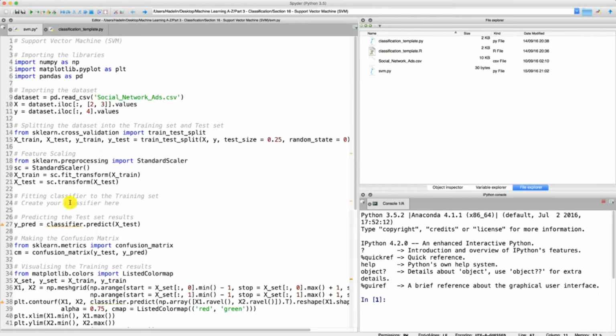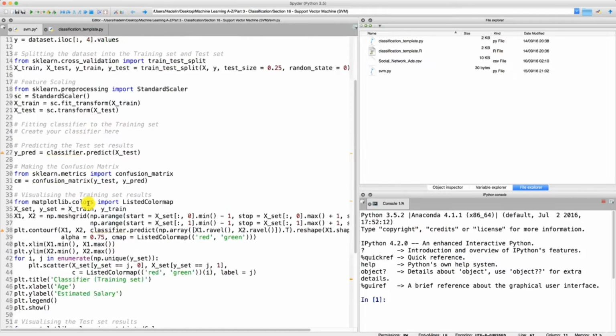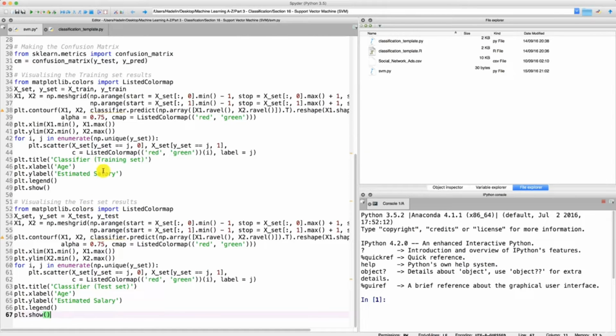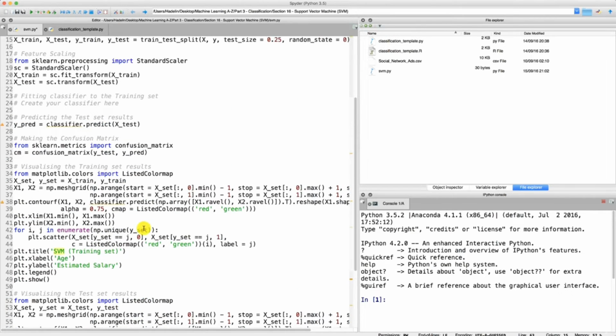We need to create the classifier here, which will be the SVM classifier, and then below we will need to change just the titles of the graphs. So here we're going to replace classifier by SVM, and same here, classifier by SVM. And now what we only need to do is to create our classifier. So here I'm going to replace SVM as well.